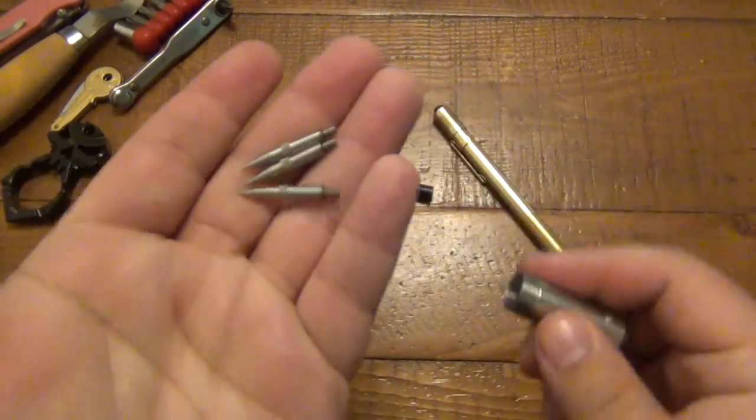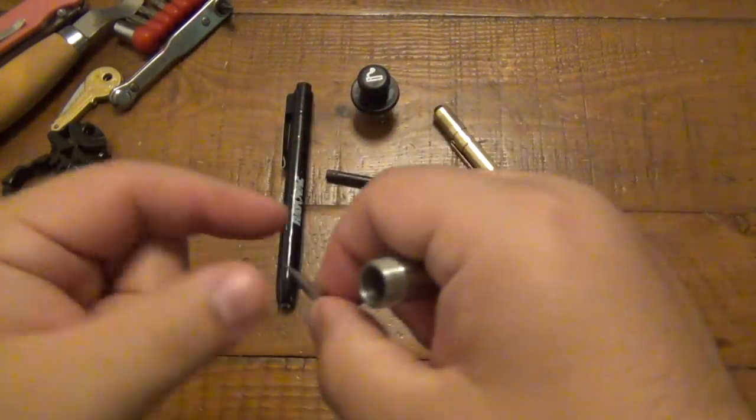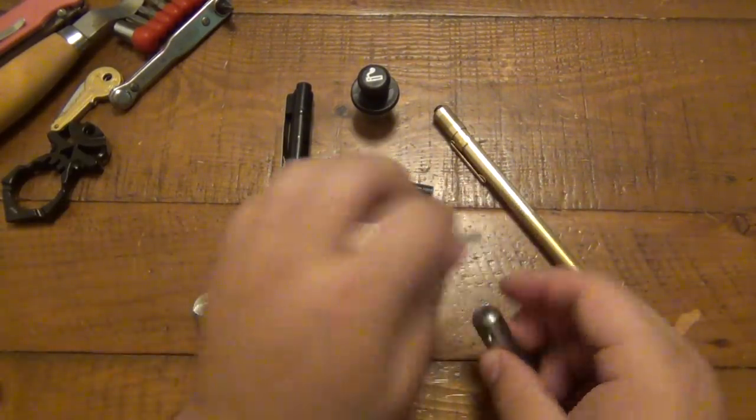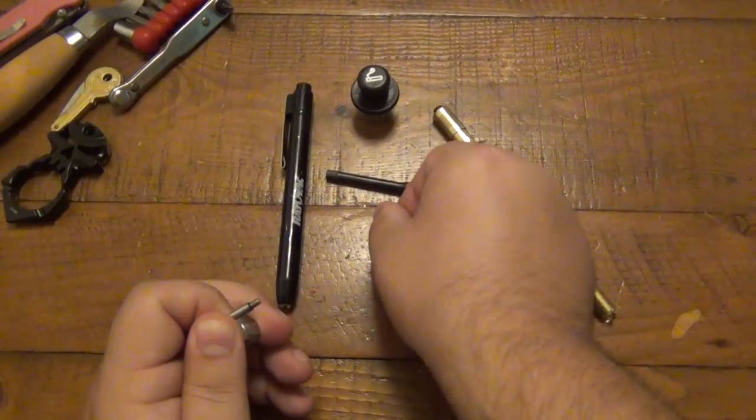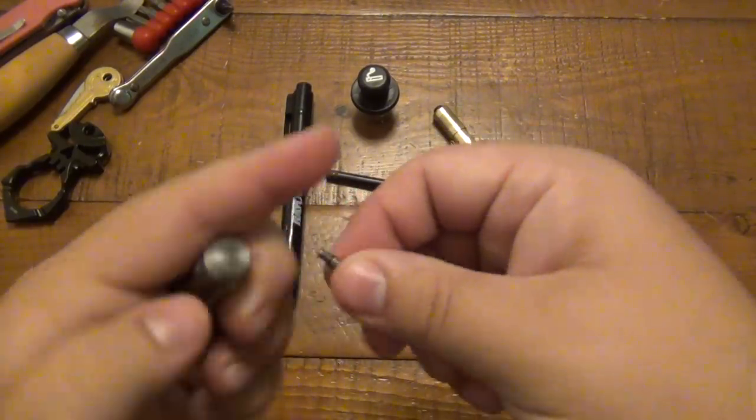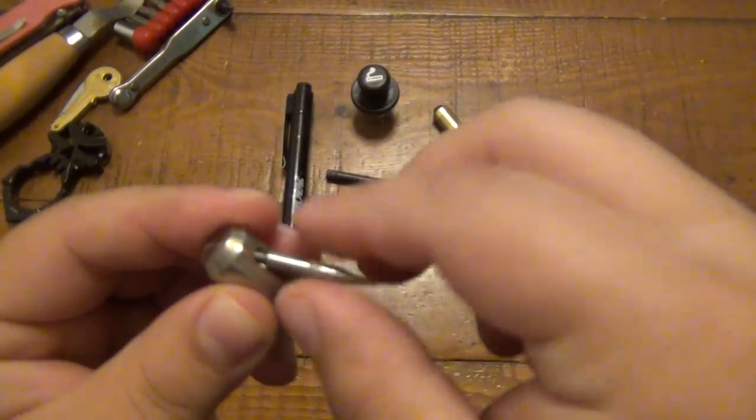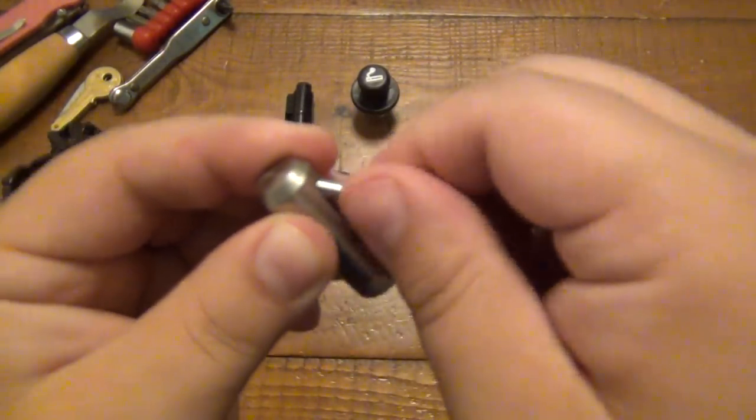So you unscrew the top. Inside you have your little spikes. And we put these down. Of course they're gonna roll off the table. So you have your little spikes here, and these get screwed in. They have a little o-ring on the bottom so it can be nice and tight, they don't back out very easily.